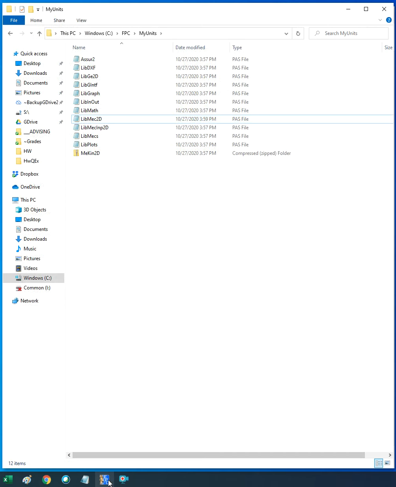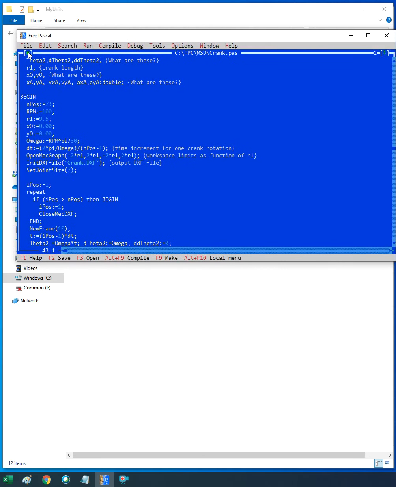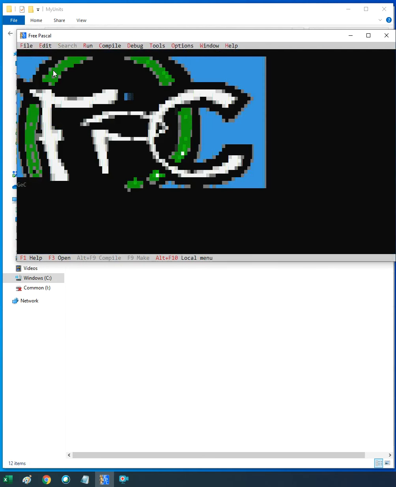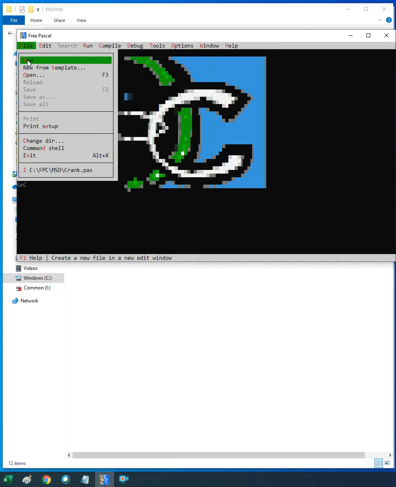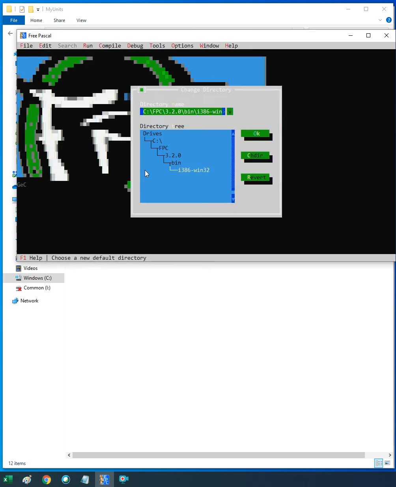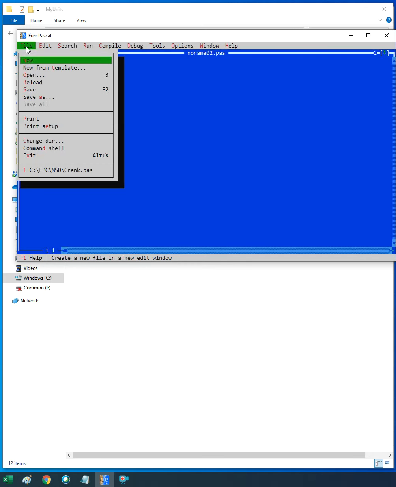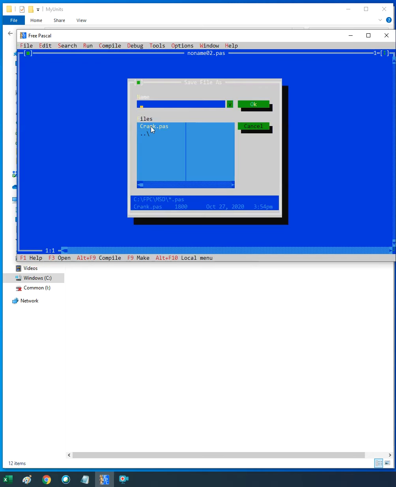What else? So I start and I have already created that crank file. So you go new, or before that you change directory. You go to FPC and MSD, change directory, okay, and you start a new file, and you save it. Save as crank.